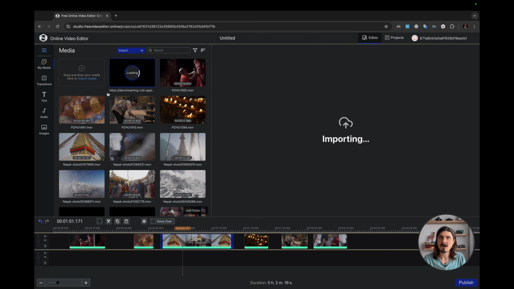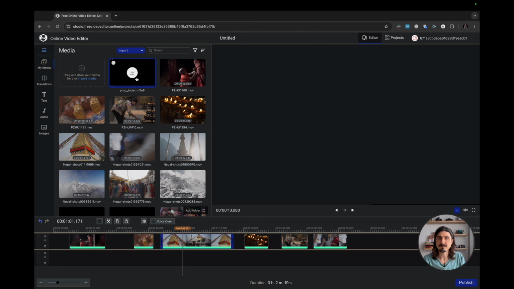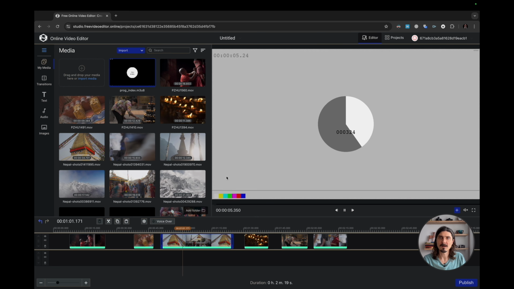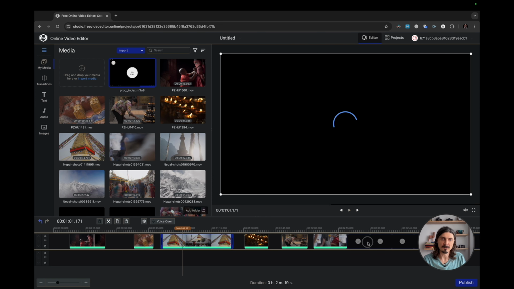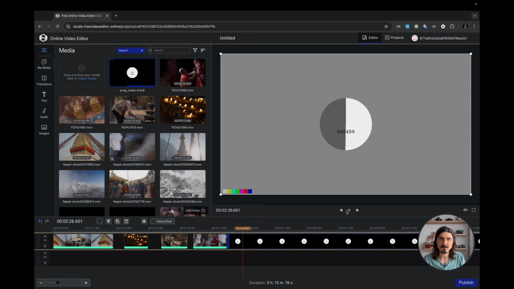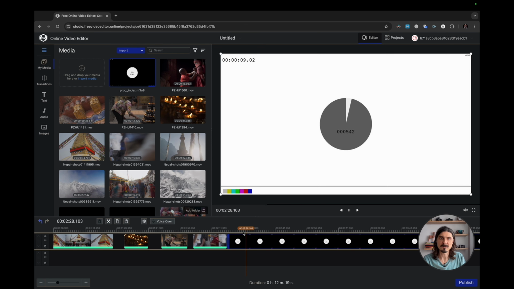Okay, now we see it's loading. Yeah, and it's already on in our media, and you can use it on your timeline as a simple clip. So it's here.